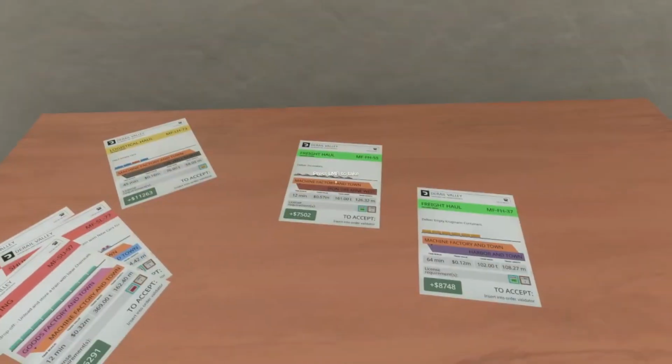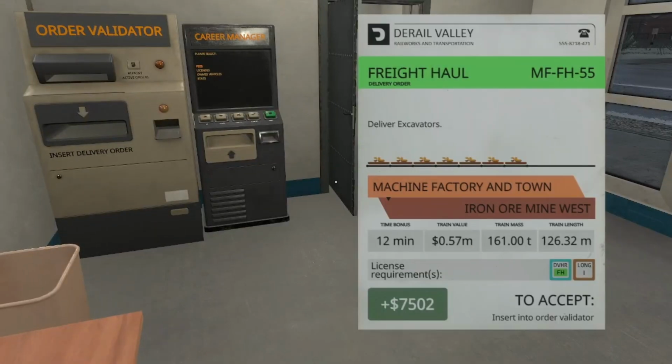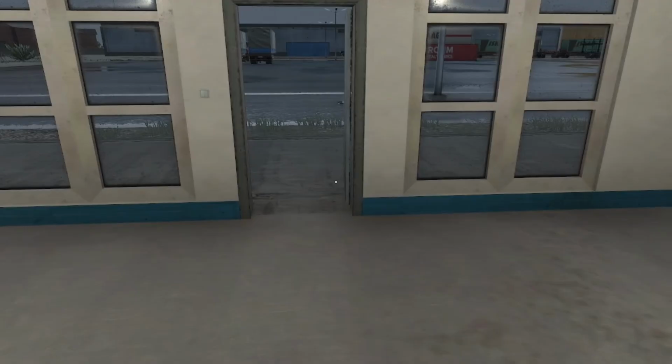Yeah, I think we're gonna do the iron. It's iron ore mine west. MH50. How much is that? 161. Good.